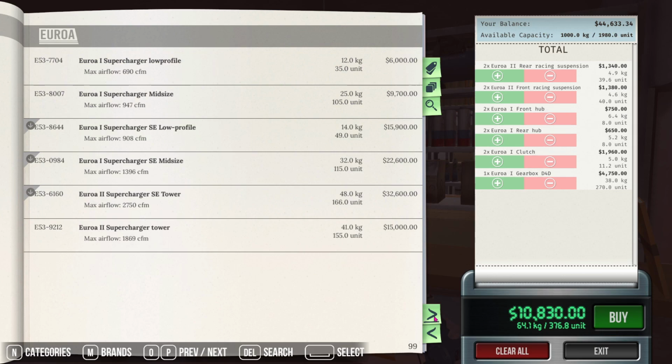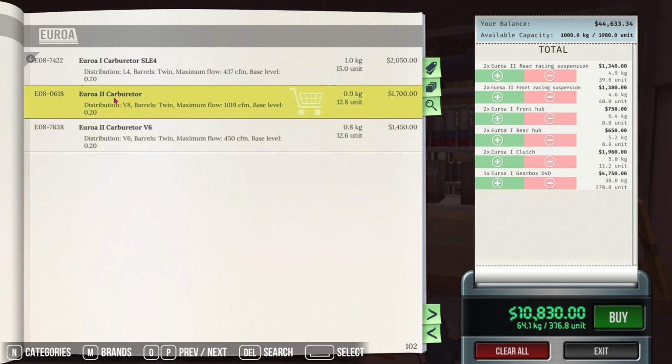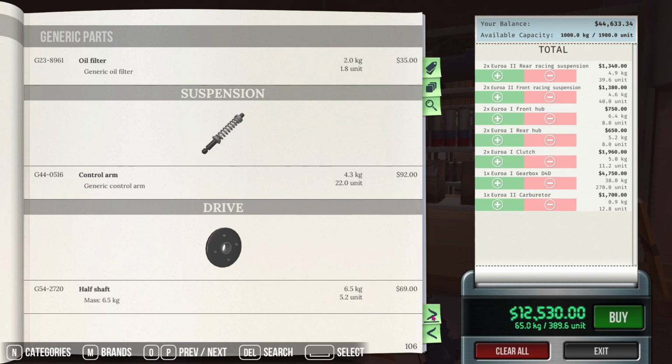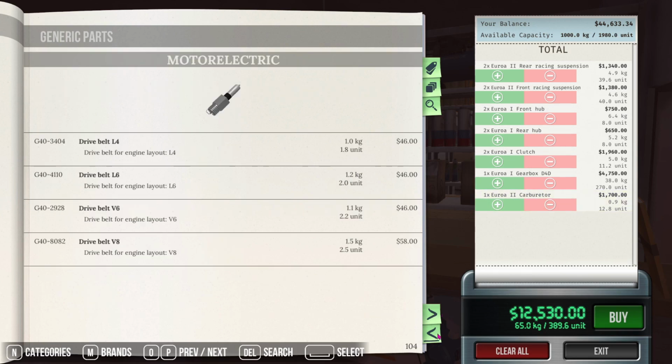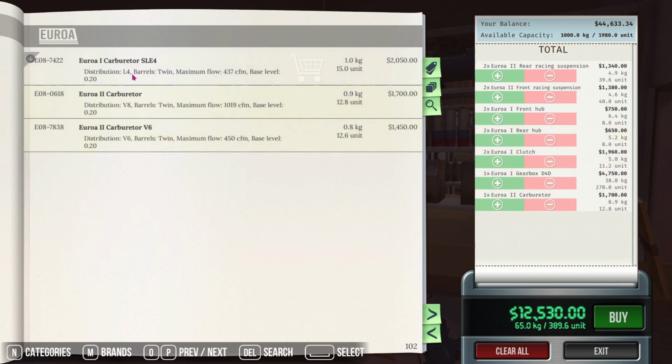Towers, I'm not getting as of yet because it's too expensive. Steering, I got Euro 1, medium hood intake. Carburetor though is of course V8. The fan is just generic. Yeah, it is just generic parts now. Right, so that seems to be all the Euro parts, apart from supercharger power.